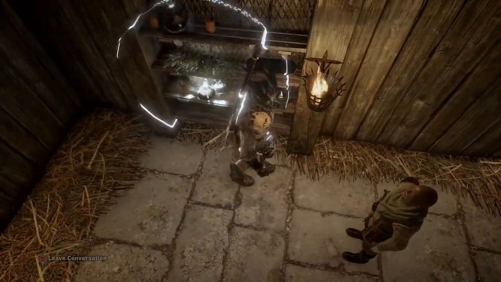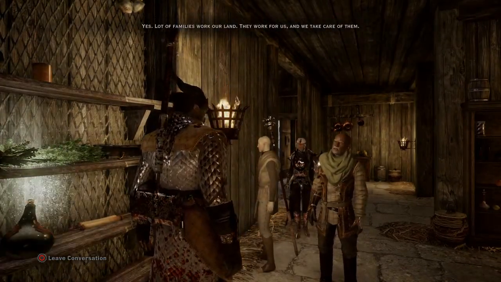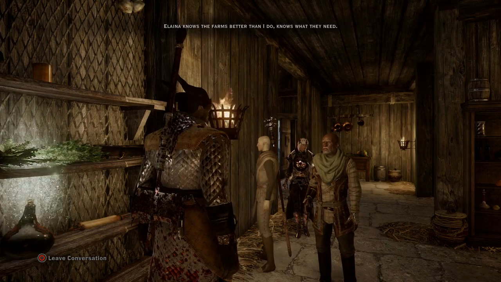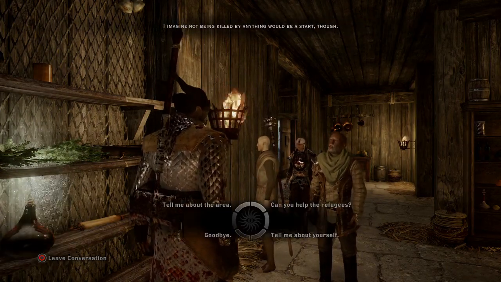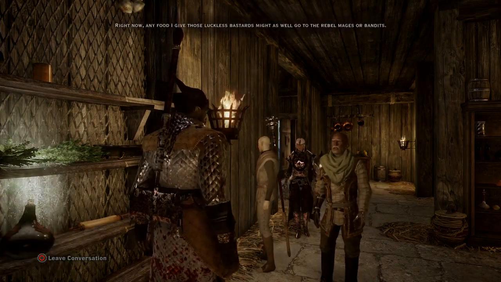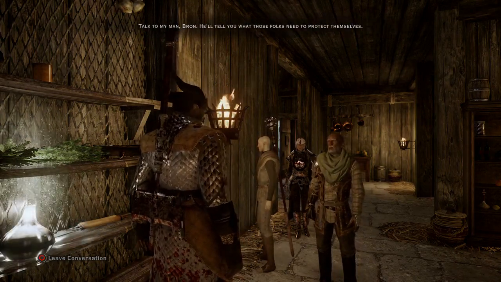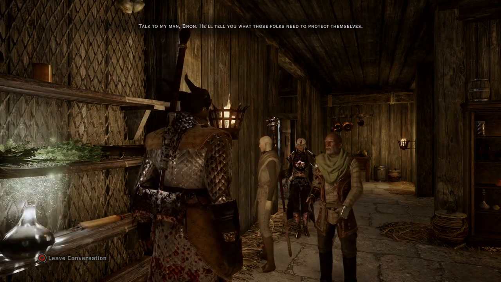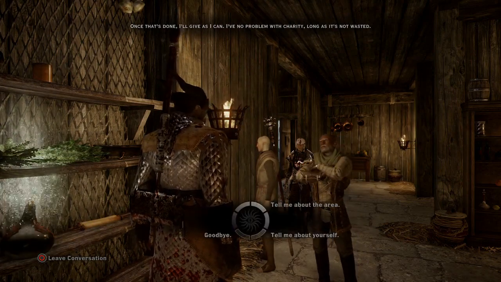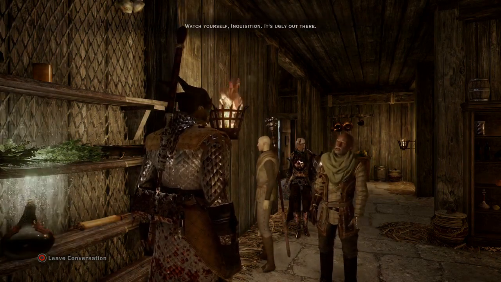Good to see you, Inquisition. Oh! You said your wife Elena is in charge of the farms. Yes. A lot of families work our land. They work for us and we take care of them. Elena knows the farms better than I do. Knows what they need. I imagine not being killed by anything would be a start, though. The refugees down at the crossroads could use your help. Right now, any food I give those luckless bastards might as well go to the rebel mages or bandits. Talk to my man Bron. He'll tell you what those folks need to protect themselves. Once that's done, I'll give as I can. I've no problem with charity, long as it's not wasted. Farewell. Watch yourself, Inquisition. It's ugly out there.